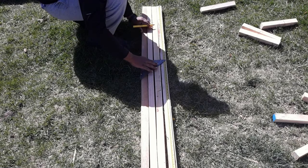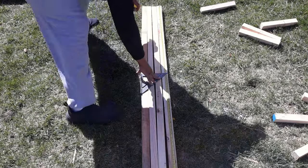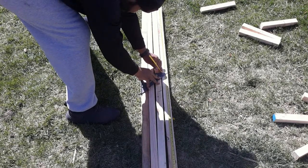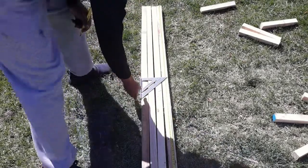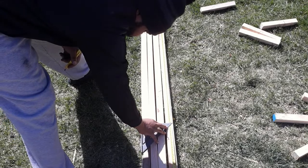Then I took my speed square and ran it along all 4 and marked off at 16 inches. The reason I marked off at 16 inches is because this is where I want all of my shelves to start at.